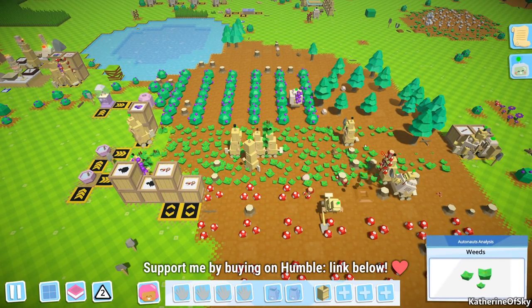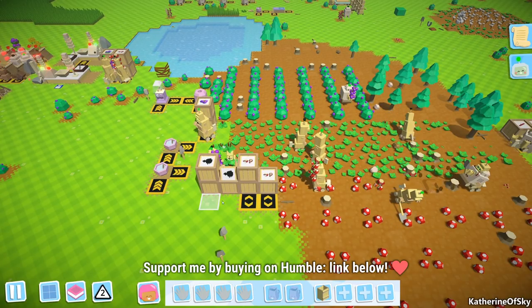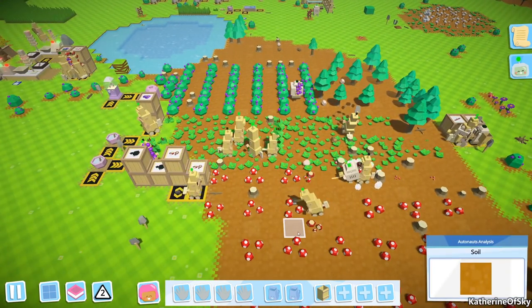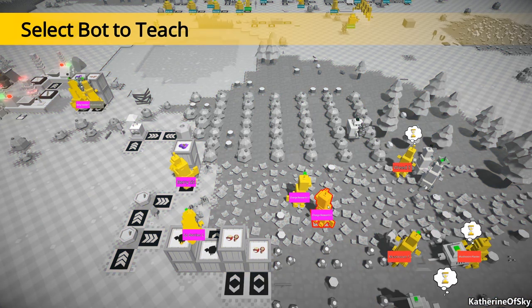So anyway, we come back to our situation with the weeds here. We need to analyze and figure out what the heck's going on here. Okay, so looks like we have bots picking out of weeds, some taking from the weed storage, and I think we need more diggers. I really think we need more diggers. What are these guys doing?